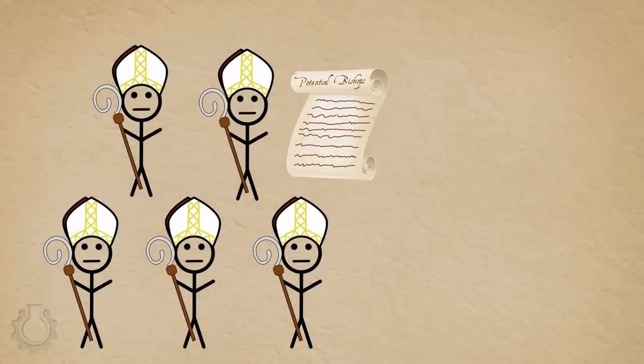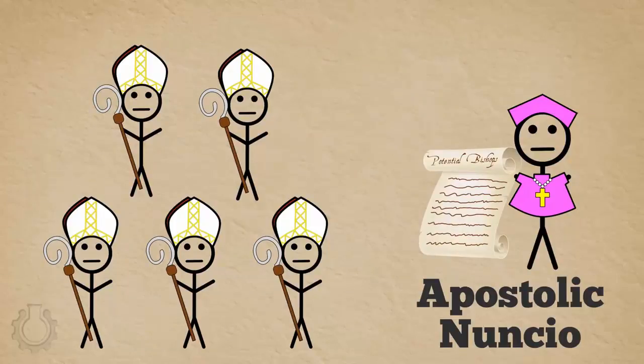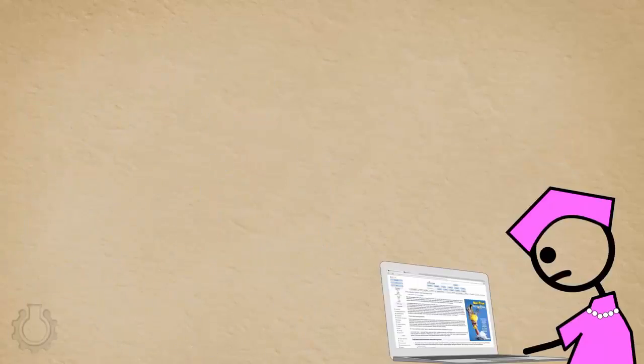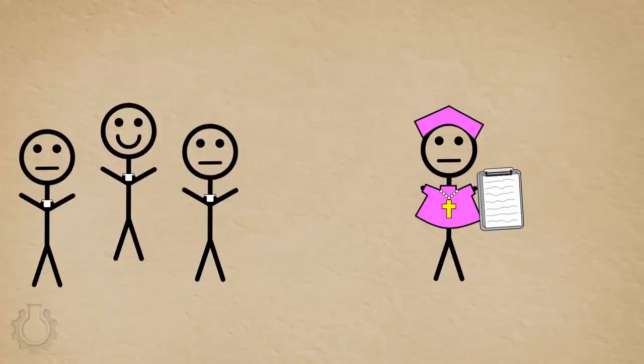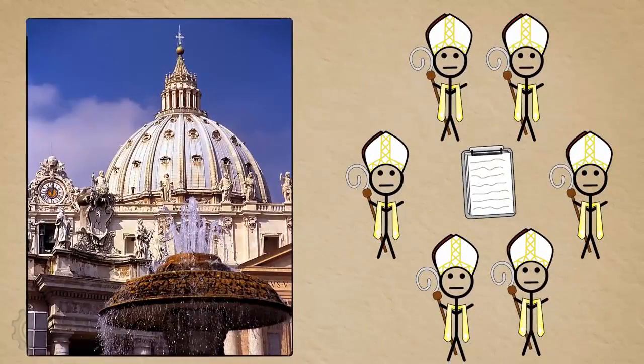The local bishops then give that list to the Pope's ambassador for your country, known as the Apostolic Nuncio. The Nuncio picks 3 priests from the list, does in-depth research on them, conducts interviews, and selects the one he thinks is best. But it's not over, because the Nuncio sends his report to Vatican City and the Congress of Bishops who work there, reviewing potential appointments from around the world.